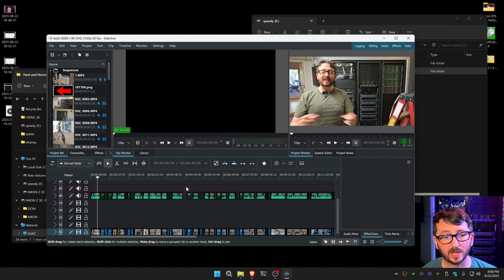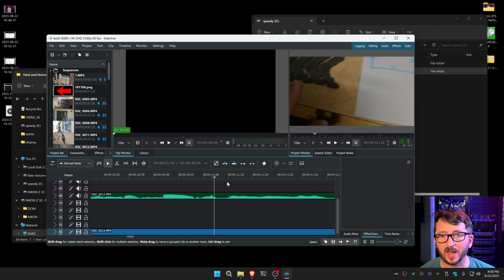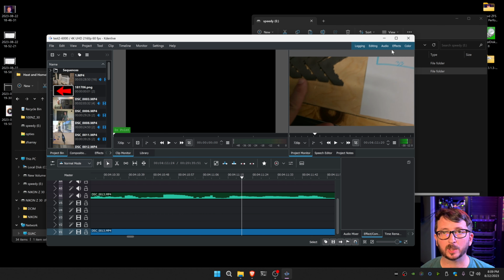Not bad. The performance on this, I think, is totally something that is viable for you to be able to use for editing. If I look at some of the fine scrubbing, that's very responsive to the mouse movements. Let's see what that performance looks like if we tried the same thing locally on this machine.